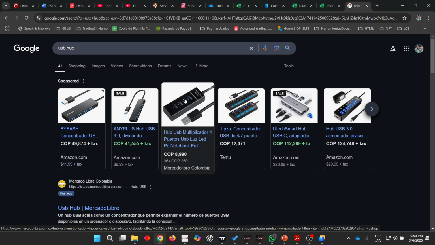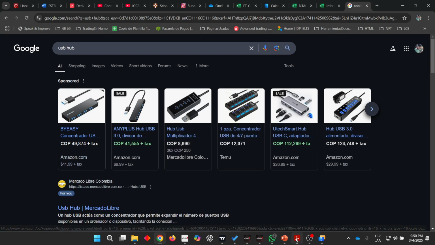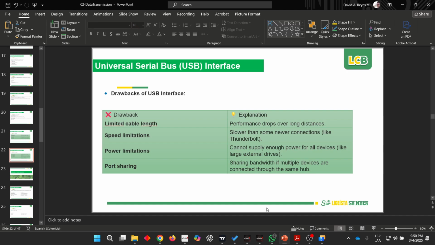But if you use a hub and you use four computers in the same hub, that means that 10 megabits per second is going to be divided by 4. So each computer is going to send information with a speed of 2.5 megabits per second. So in USB it is the same.